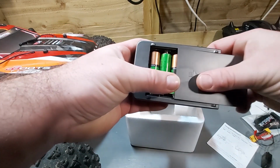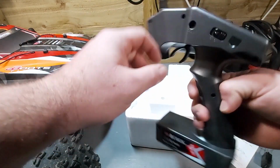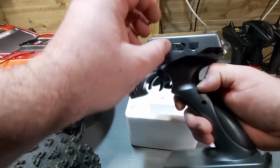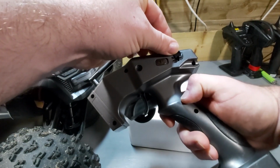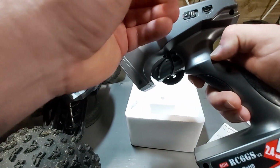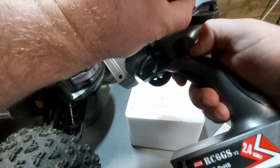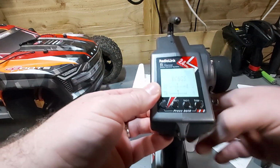Now I have actually put some batteries in there, just so I can show you the controller. To turn it on, flick it on the side. It does have a USB port there as well, for if you wanted to connect it to your PC to set up or anything like that. Let me just get that back in. Okay, so turned it on.